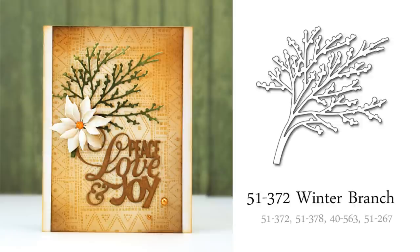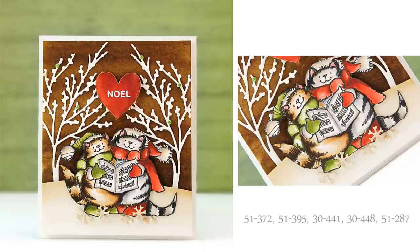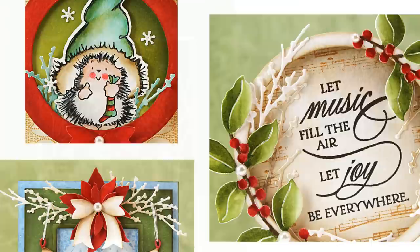And this next die, Winter Branch, is also getting a pretty good workout in my die cutting machine. For this first card, I've kept things really simple and elegant, and I combined it with the Layered Poinsettia die and also a die cut sentiment. Here you can see I've used Winter Branch as a background element with some happy caroling kitties — it is simply die cut from white cardstock and layered onto a painted and inked background. I was really happy with how the contrasting colors highlight the details of the branches on this card. Here are just a few more places I've used this die: for the critter card, I trimmed a few branches and added them alongside the hedgehog. Winter Branch also looks beautiful along each side of the Layered Poinsettia die, and on the card on the right, I've added sections of the branch along the outer curve of the circular design.